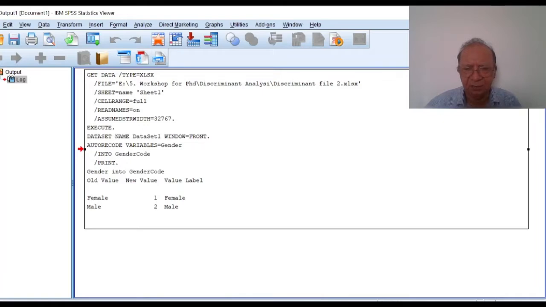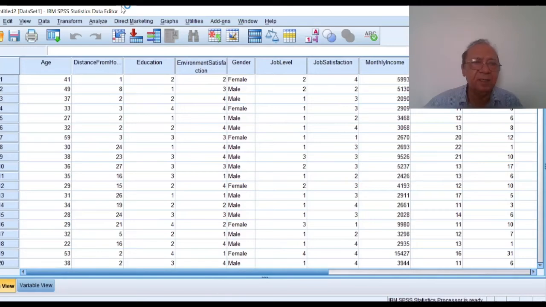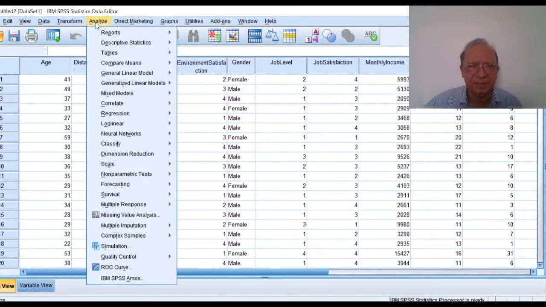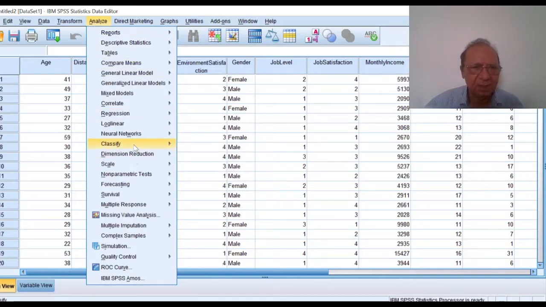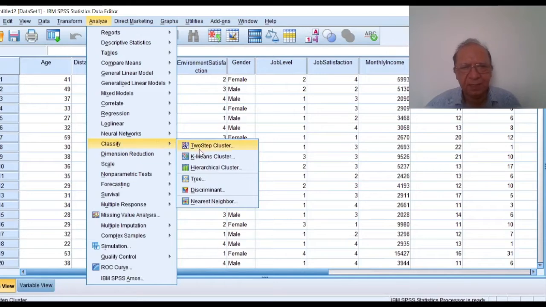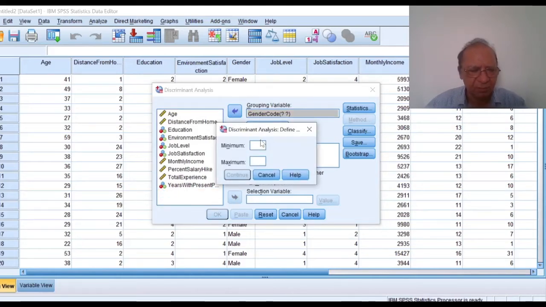So let us see now discriminant analysis. We'll go to analyze, and then we will go to classify. In classify, we'll go to discriminant, and we want to discriminate with grouping variable as gender code. We'll define the codes as minimum 1, maximum 2.